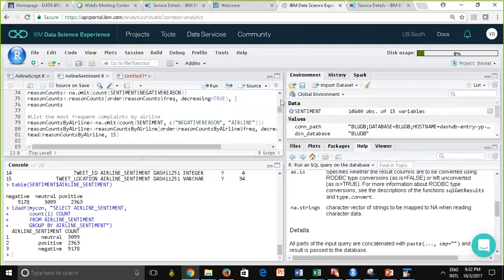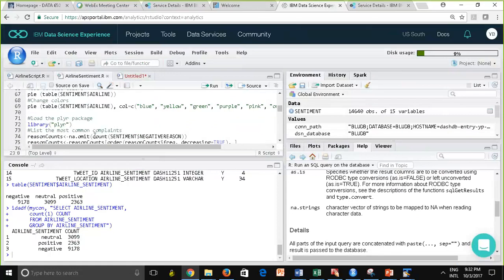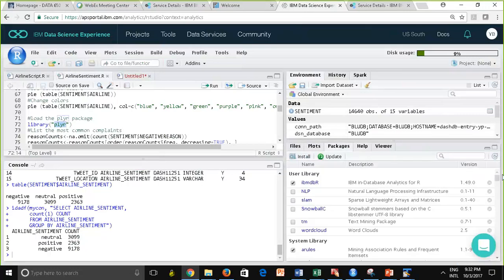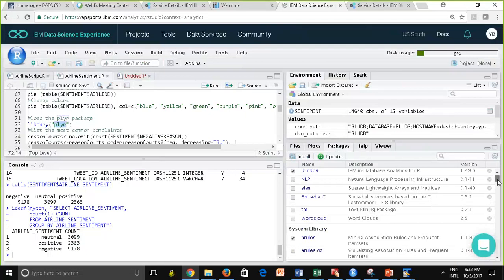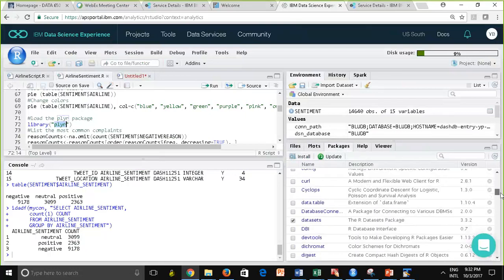Oh, wait a minute. Before we get there, I wanted to point out something else. In some of the commands, I am using the plyr package. This package is already installed. It's one of the system libraries. If you go to packages, it's one of the system libraries, but it's not loaded in memory. So when you get to that code, you have to load this in memory, right here.